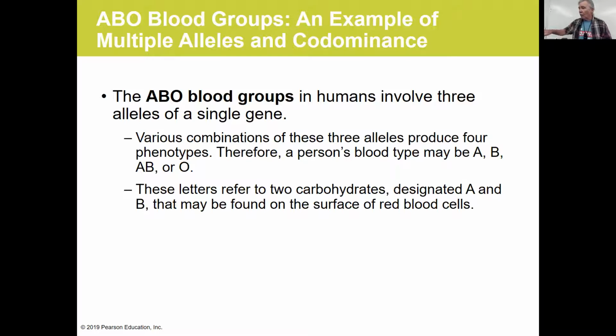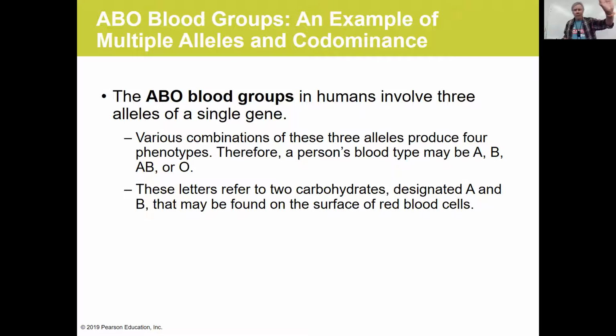And they produce 4 phenotypes: blood type A, B, AB, or O. Now, I said I'm A positive. Well, now, the positive or negative is called the rhesus factor, and that's a different locus than this locus. And it is a Mendelian locus. There's only 2 alleles possible that produce the Rh factor, which is a protein on your red blood cell.